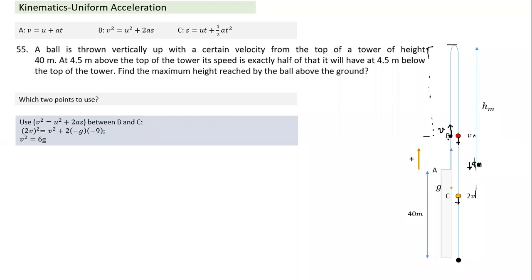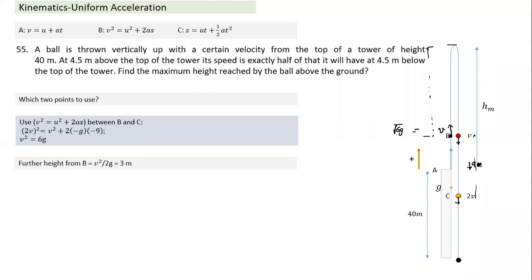V square by 2g. No, that's the height it will rise here. So what is the further height it will rise above B? You understand why I have taken B here. B is also the same point in the upward journey. So at this point, what is the value of V? V at this point is equal to root 6g. From this point, it will rise a maximum height of the square of this velocity by 2g, which is the further height from B, V square by 2g, equal to 3 meters.